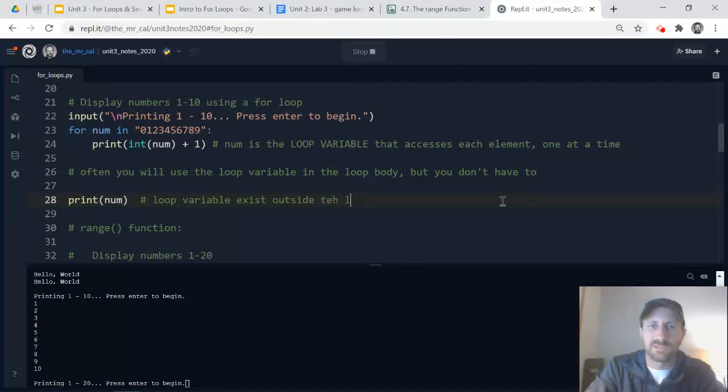So it exists outside the loop. Notice that the loop variable exists outside the loop. The value is 9 in this case.